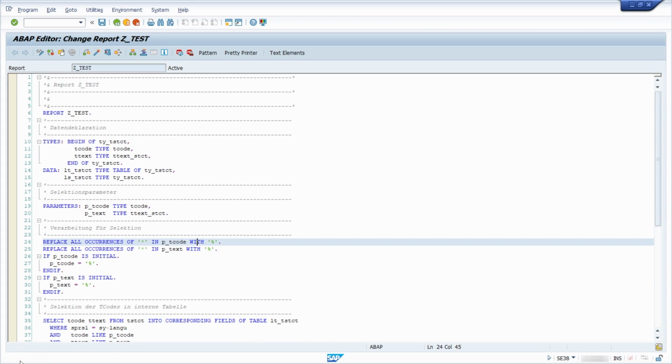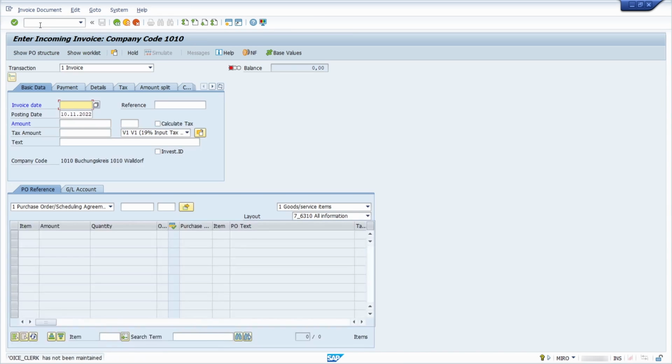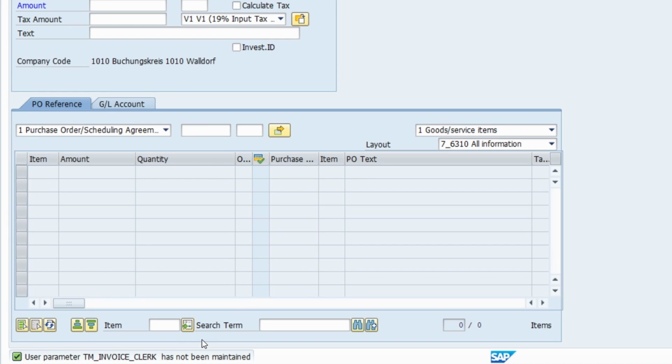In the bottom left area, success messages, warnings, and error messages are showing. So for example, as we've seen in the Miro, there a success message occurs. And for example, if I jump to the Miro once again, there in the bottom, we can see that a success message shows up.